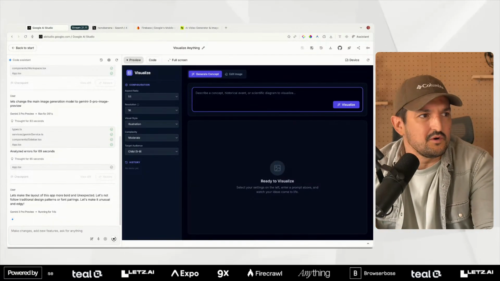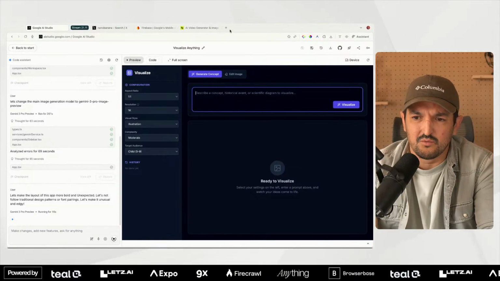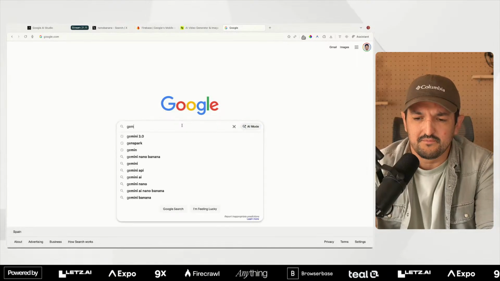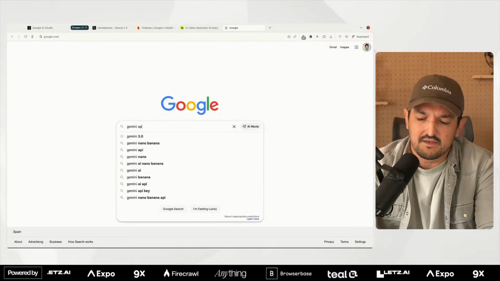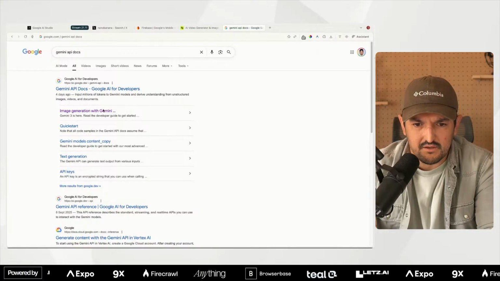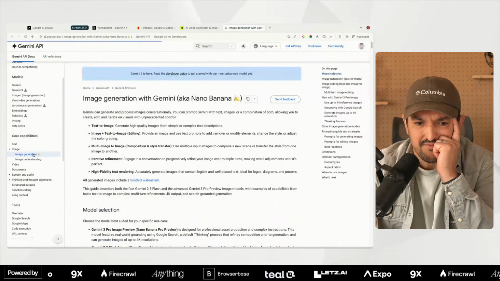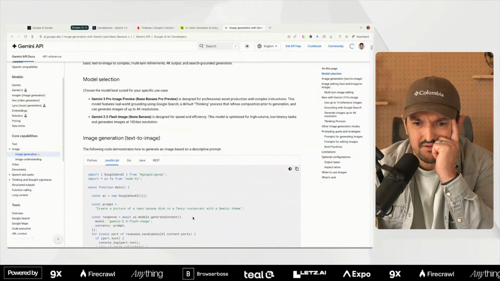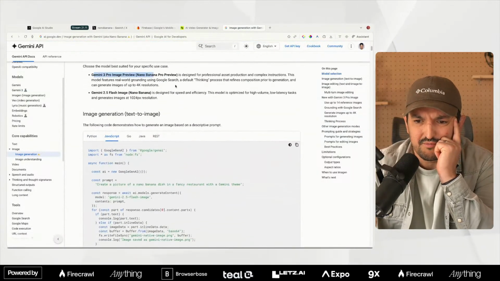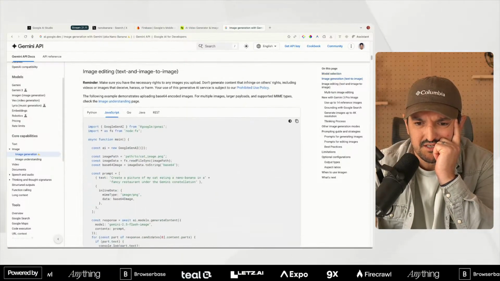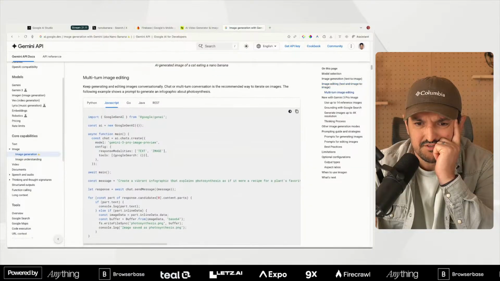While we wait, let's see exactly what we can Google. Let's do Gemini API docs. I think we can actually put in a reference image with this Gemini 3 Pro image preview, because we can upload an image and say, turn this into a different style.